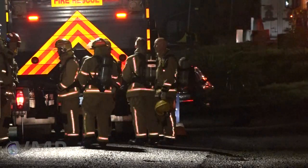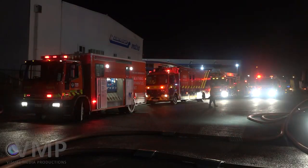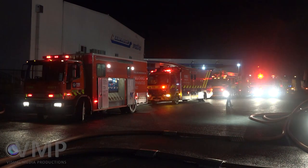We will have a crew here for the rest of the night in case there are hot spots that we may not have picked up, because the rubbish is so deep-seated there is the potential for bits of fire to smolder, and we just need to keep track on those.